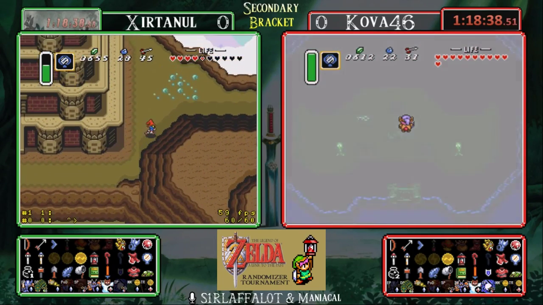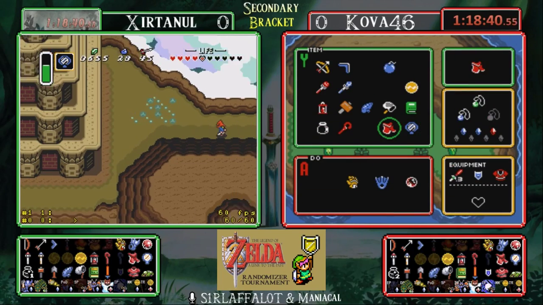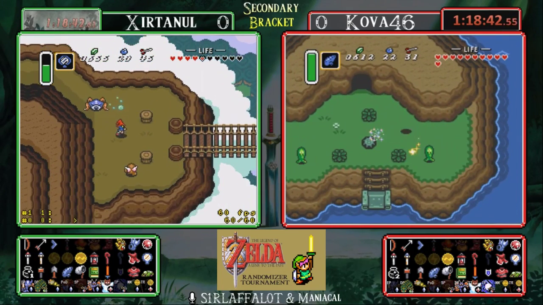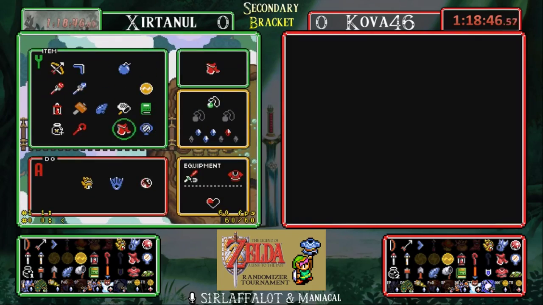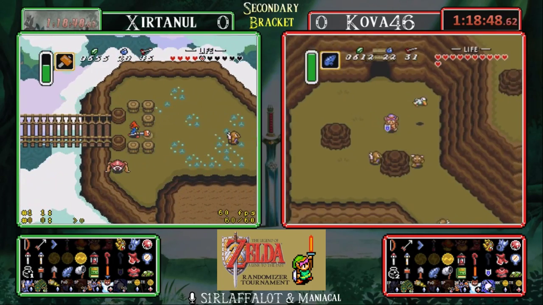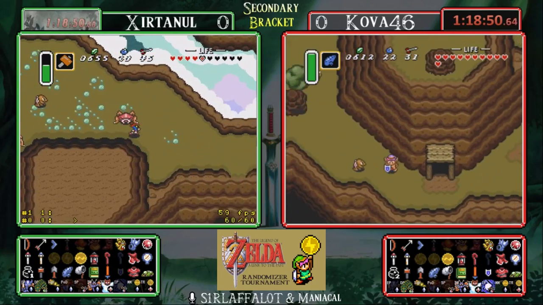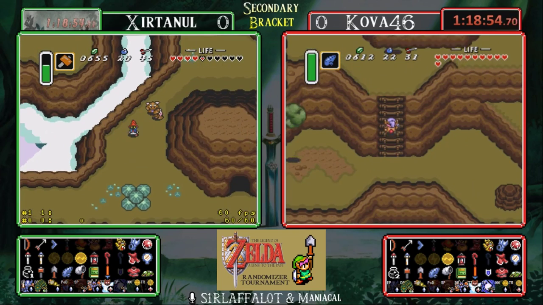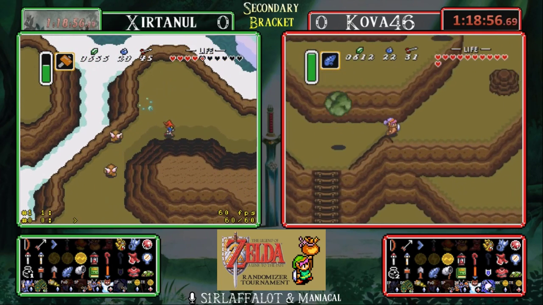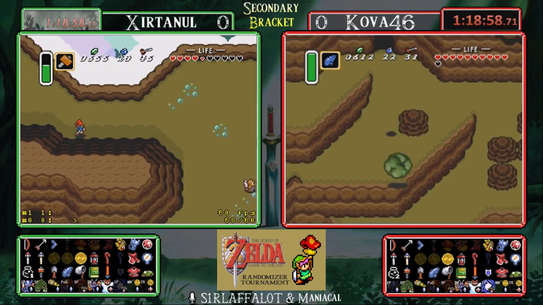Yeah, I mean, finishing Ice Palace for that last item took a good amount of time. I know in one of my races, I definitely left Ice Palace once I found an item in Pendant Ice and just said, I don't want to be here, and I almost had to go back, but I like the call by Xirtanul. We'll find out very soon what is required for Turtle Rock.